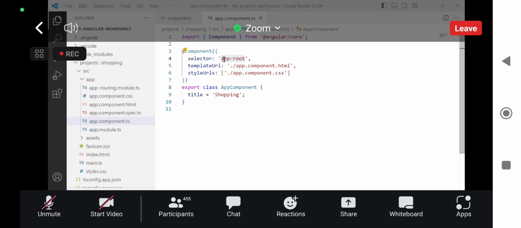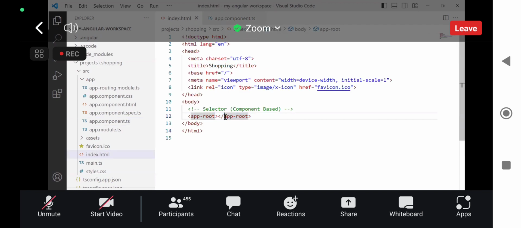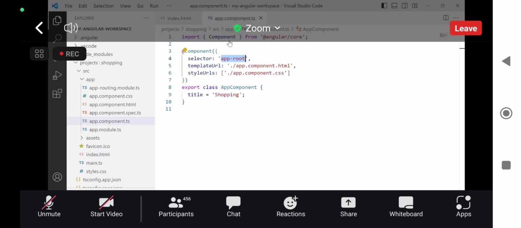Yes or no? Same selector, whatever name we have here, I am giving the same name over there also. So once that is done, this selector will load the template, and also it will load the CSS.